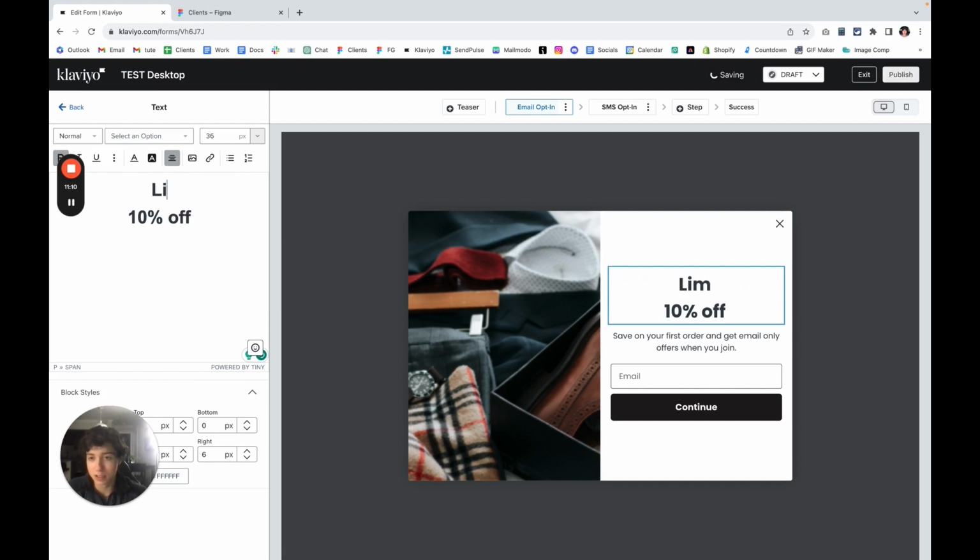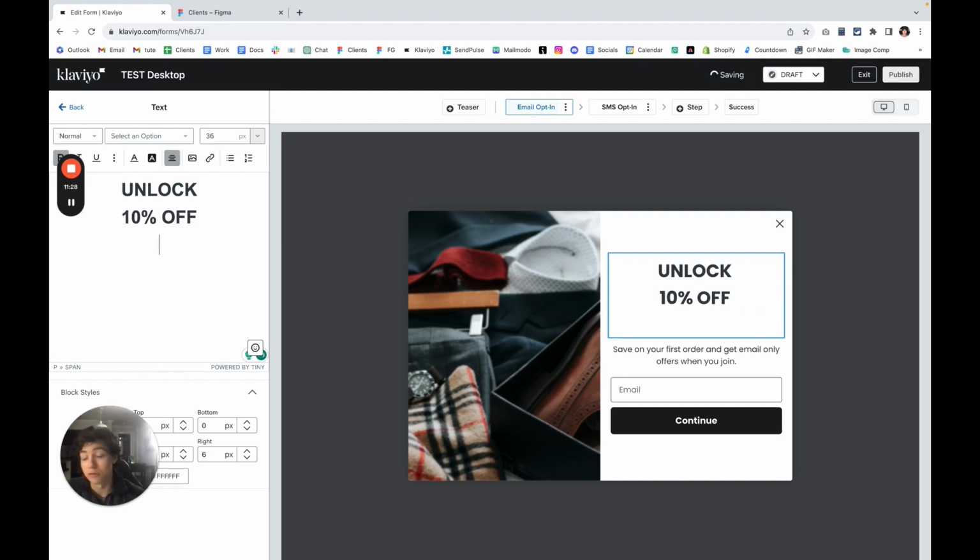Here, just click delete until the last letter, because if it doesn't, then it automatically sends it to a different font. And then just put unlock 10% off. I recommend doing 10% off, or if you want, you can do $10 off, 15% off, whatever you think is best for your brand, on your order.